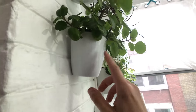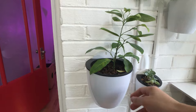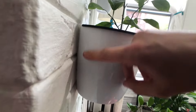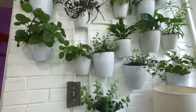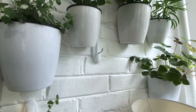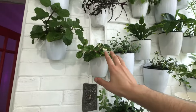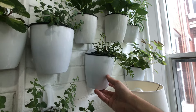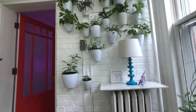This is a small size planter, these are the mediums, and this is the large — which the large I actually attach with Command hooks for picture frames, rather than these type, because in the past it's fallen off the wall, which is not good. These ones are totally good. The large Command hooks work great with these particular planters, and suddenly you have this really nice wall going on.